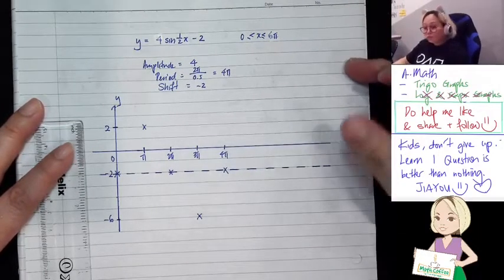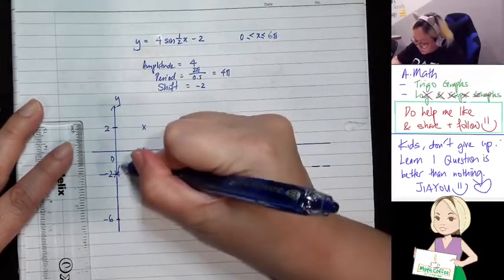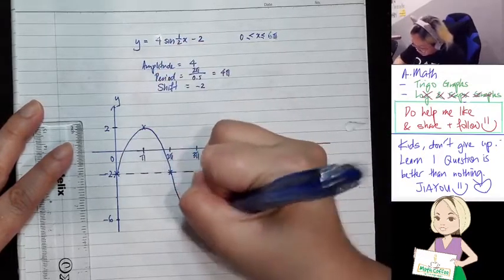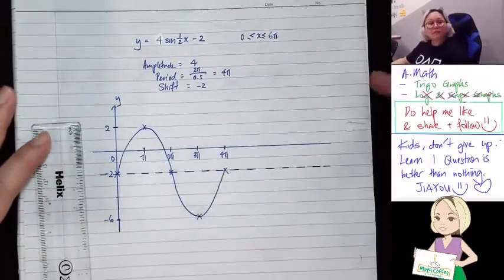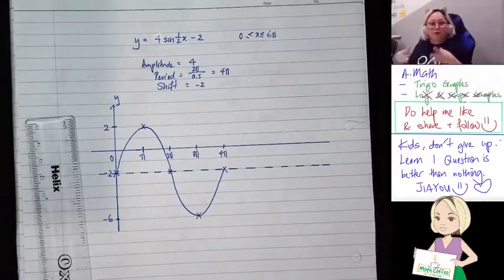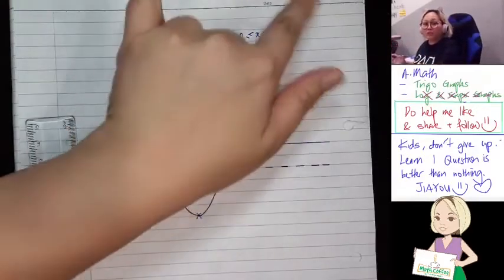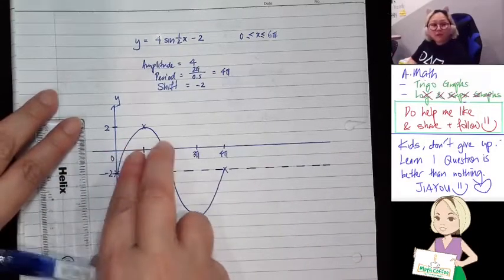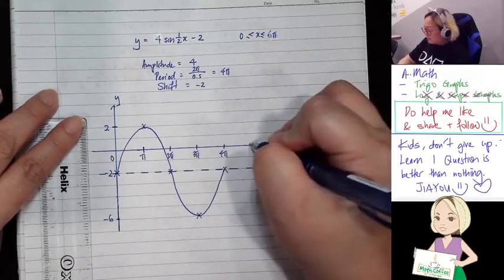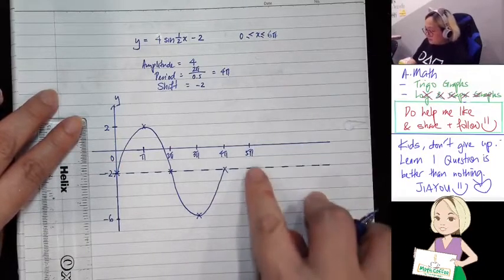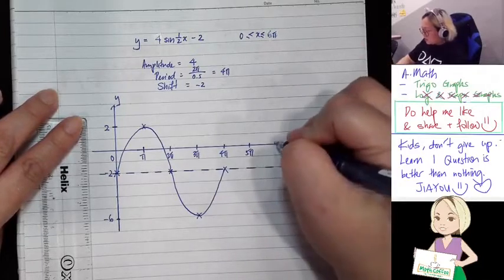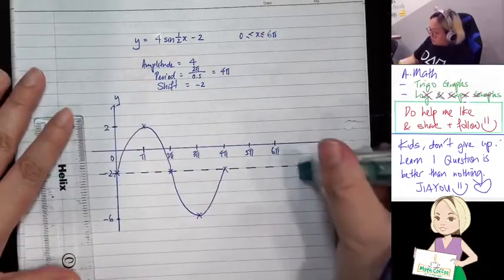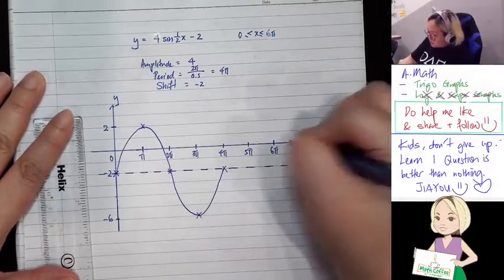So now we are ready to draw the shape. It will look this way, this way, this way, and this way. Beautiful sine graph. Then don't forget we are supposed to draw up to 6 pi. So now let's continue our half cycle. Half cycle only needs 2 intervals. So just take 4 pi plus another pi, which will give me 5 pi. 5 pi plus another pi will give me 6 pi. And then this one we actually don't need so long. I can just say this is x.